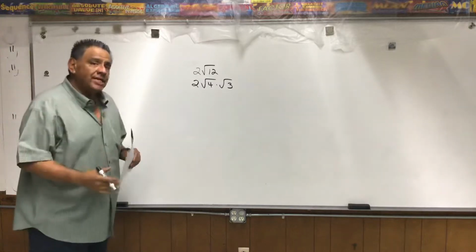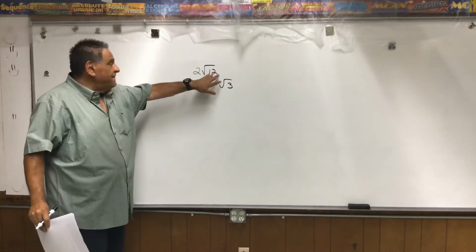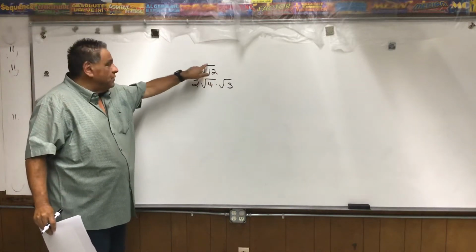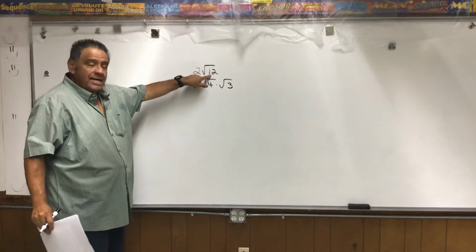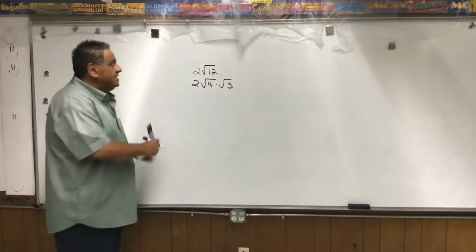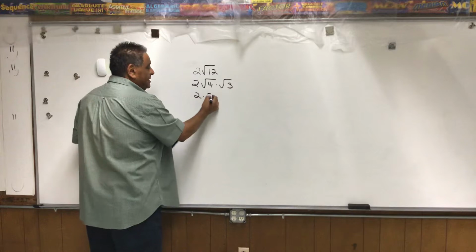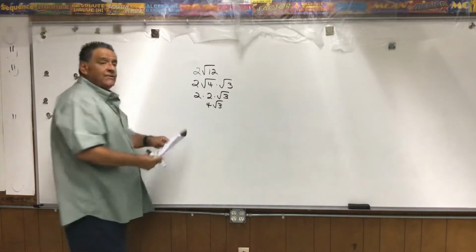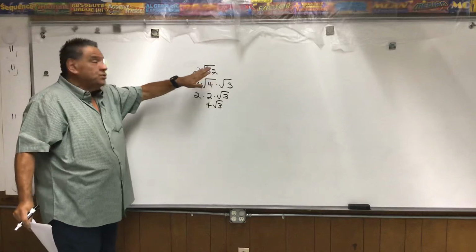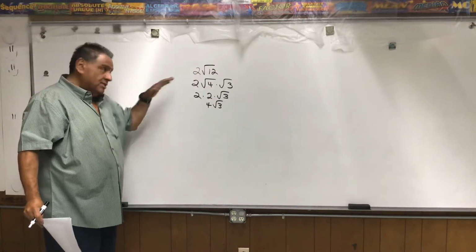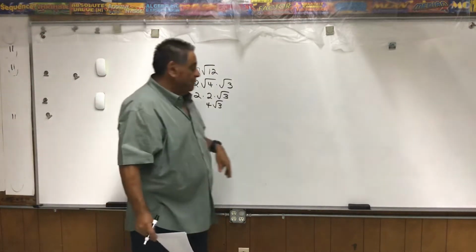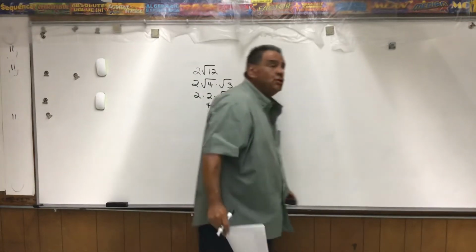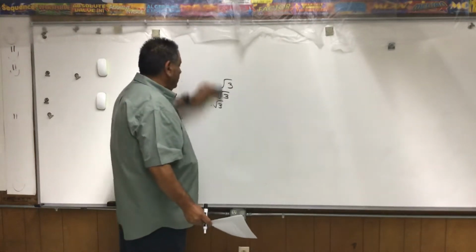So you've got to look and see if the factor, the radicand that's left under the radical symbol, that's what it's called, the radicand, has any perfect squares. And since it does, I'm going to have a 2 times a 2 times radical 3, which is 4 radical 3. A lot of you are leaving this as it was, so you've got to check your radicands, especially this week when we're doing some more of these, all right? So check to make sure you simplify your radicals.